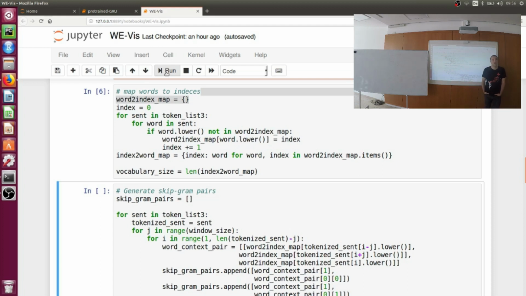Just imagine you're adding new documents to your project. We can probably guess that the vocabulary size, so the length of our dictionary, the number of unique words, is increasing.